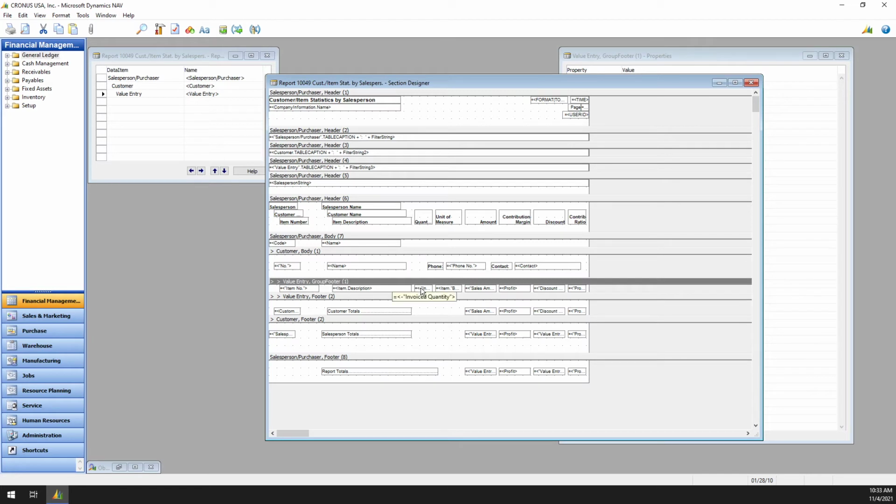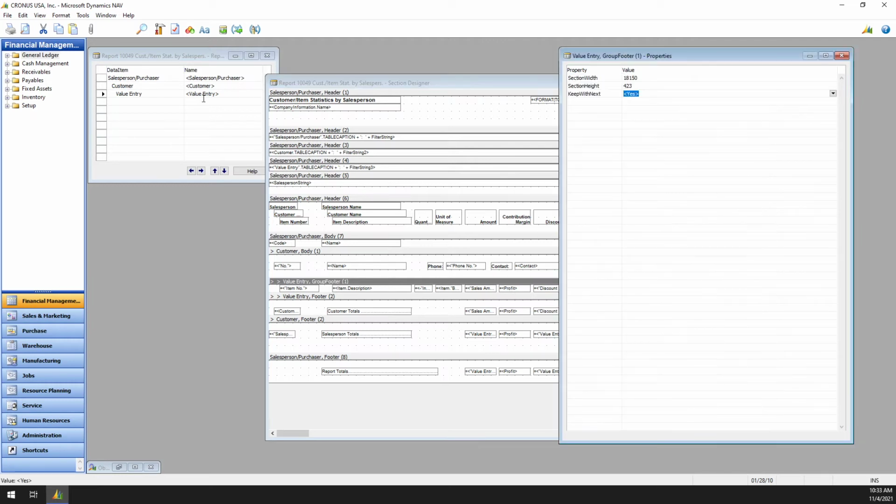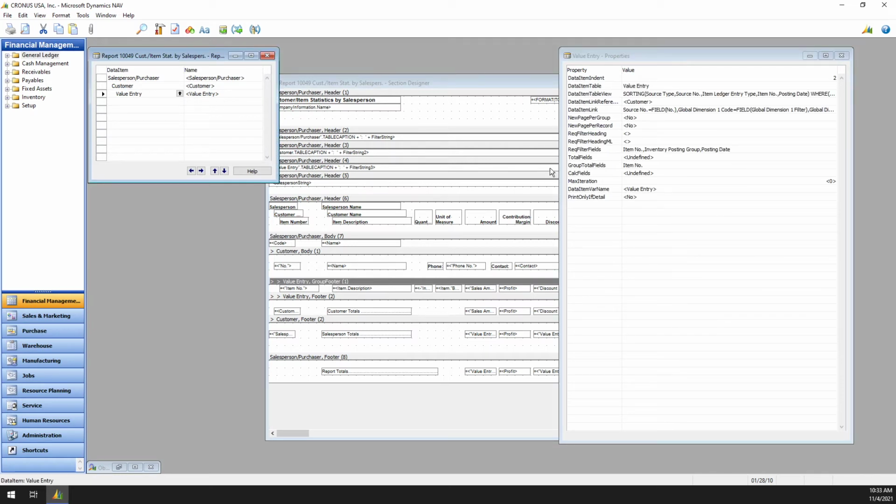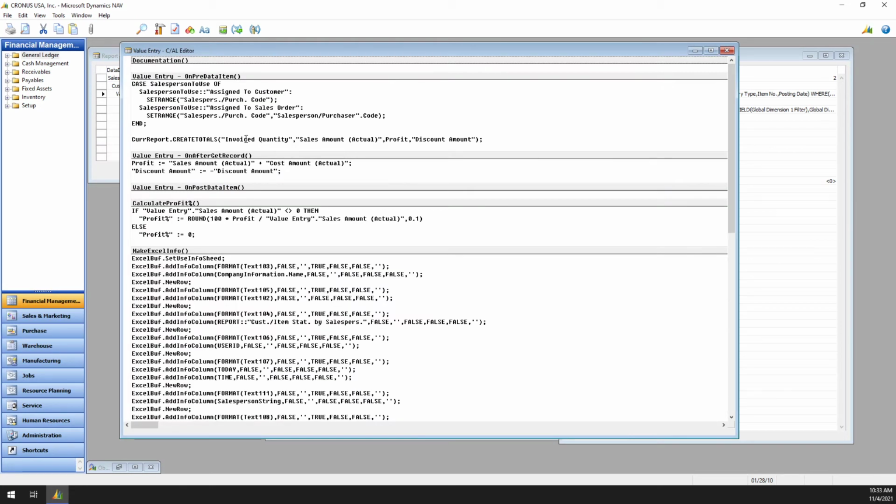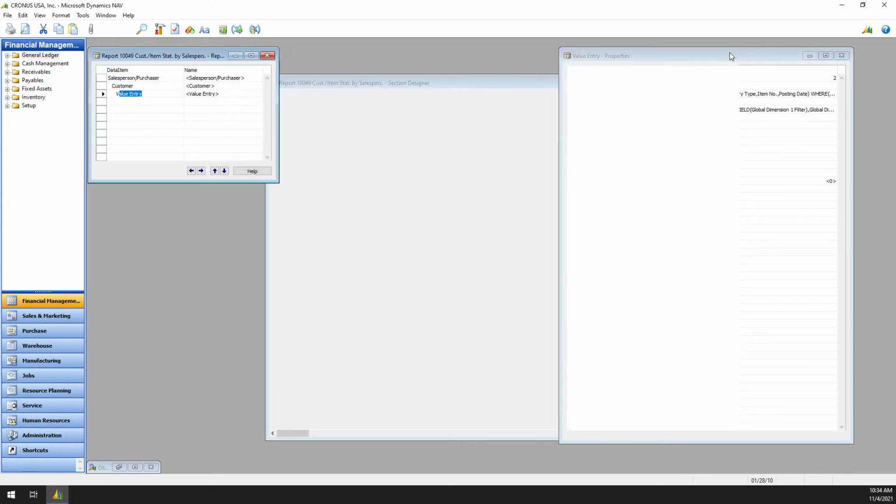And all of these fields inside of here, like invoice quantity, sales amount, profit, are automatically made as part of the sums of the value entry, which I'm going to double check, make sure that's... there it is. There is some code here in current report that says, I want you to automatically make me some totals on these fields. So it will automatically do the equivalent of, the variable equals variable plus this record.